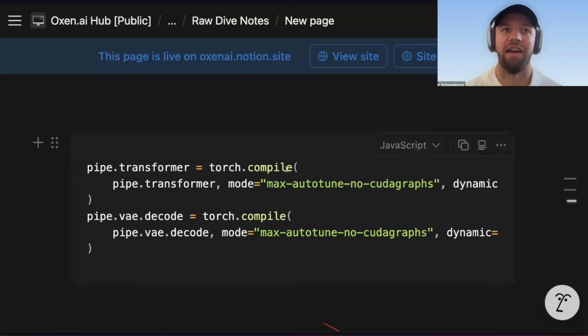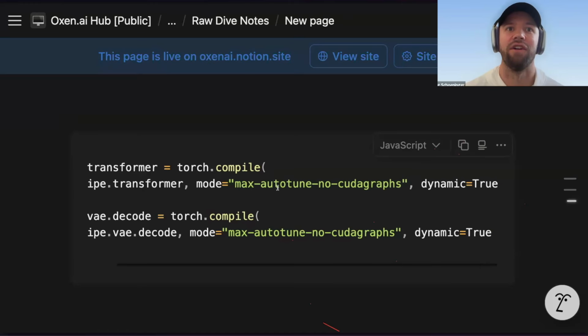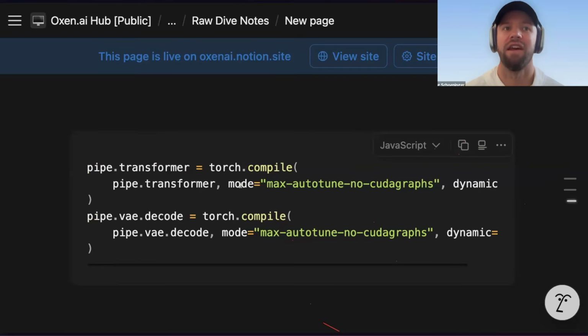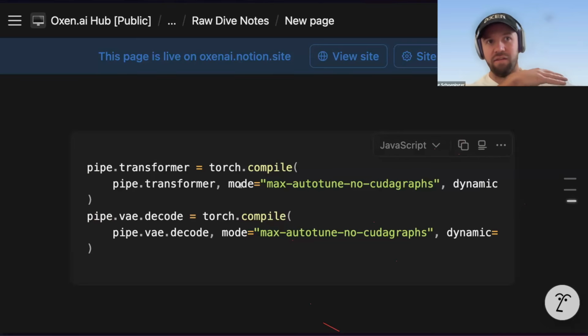Torch has this nice torch.compile function, and you can pass in different modes for it. So we passed in max autotune and no CUDA graphs, as this was a dynamic graph at the start.